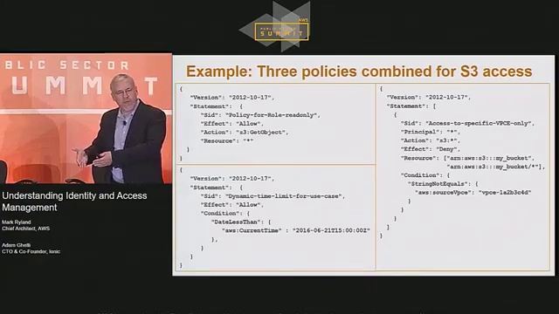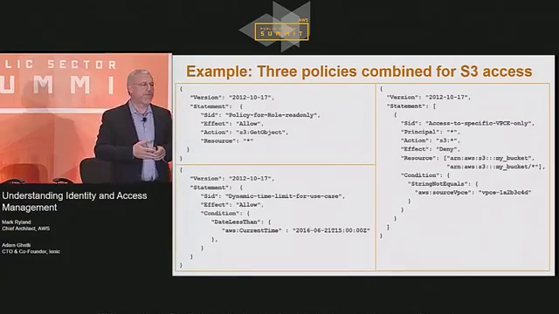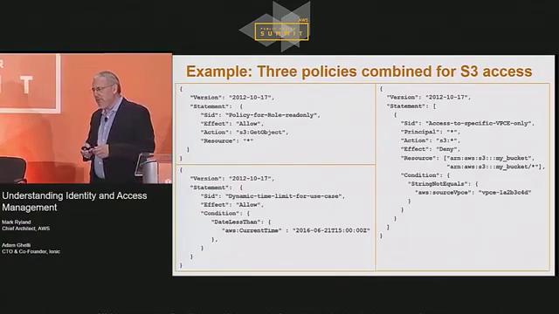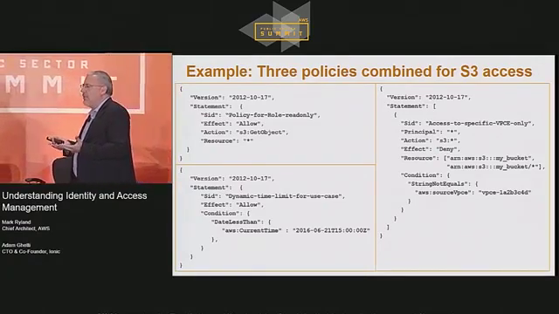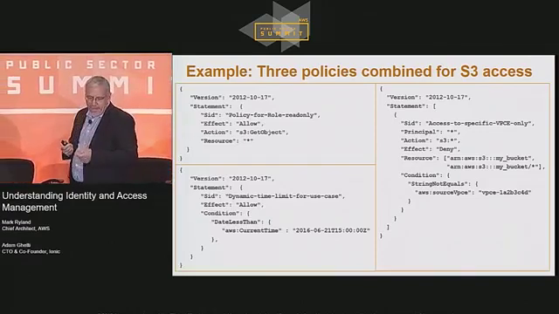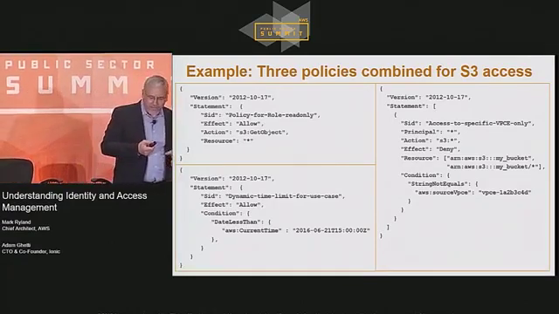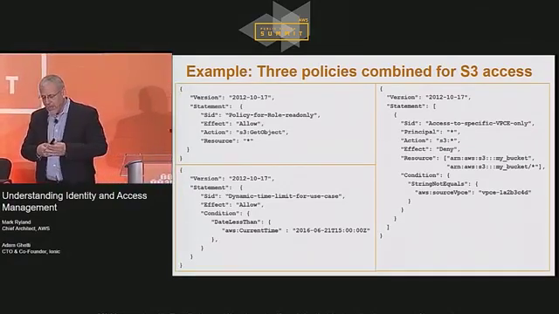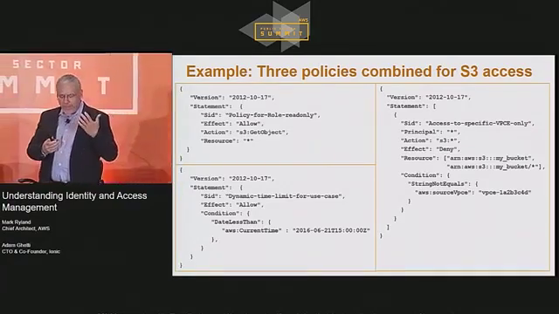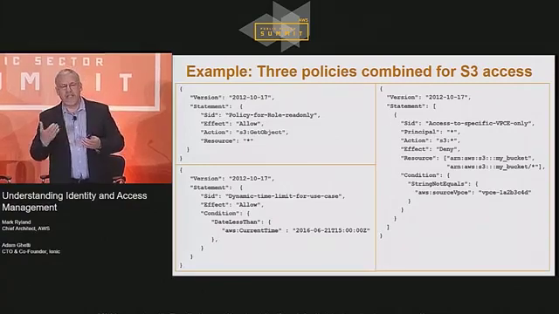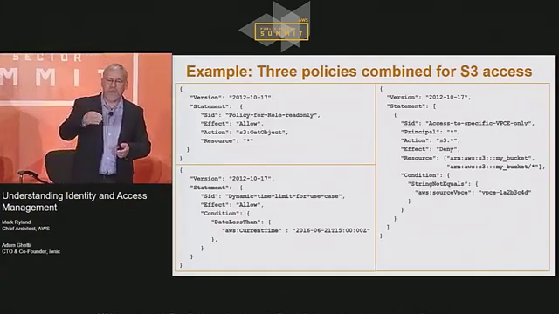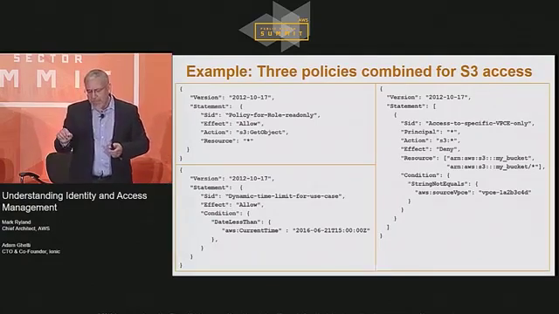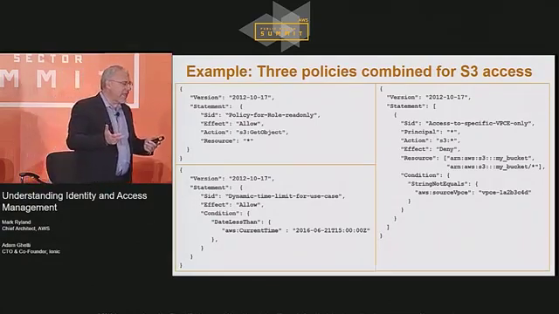In a resource-based policy, you have to explicitly say principals, or you can say principal star, but you have to have something there because the resource doesn't know who the principal is going to be when this access decision is made. And then finally, in the lower left is a temporary token policy, which I've kind of artificially created. This actually wasn't a great example. I realized later I could have used something like a condition that says only when this IP address is the source IP, allow this access. I used a time-based one, but then I later realized that's not a good example.